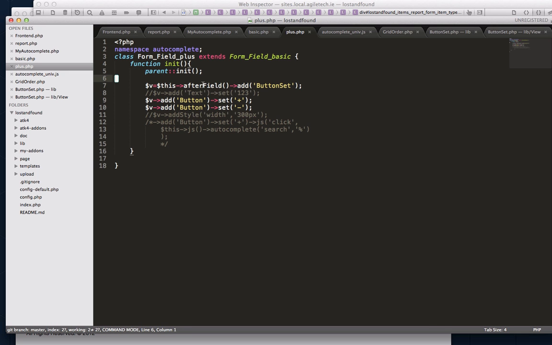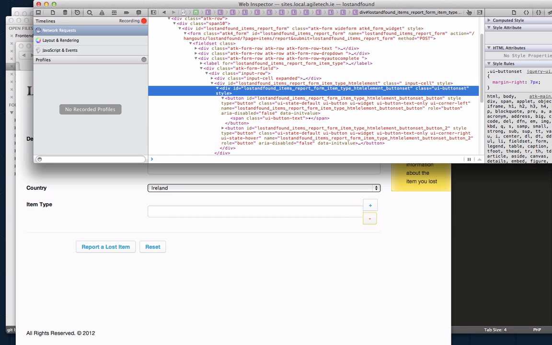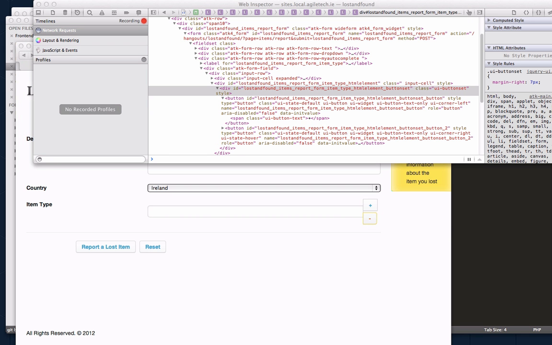Alternatively, if you're not using after field, you can set the width of the field and then insert something before the field and maybe float it on the side somehow, or create something like cell span in there and use the grid system to arrange the buttons inside the field. It is possible, you can do it somehow, but I'm not a big expert on that.